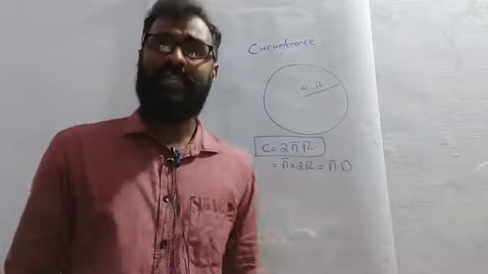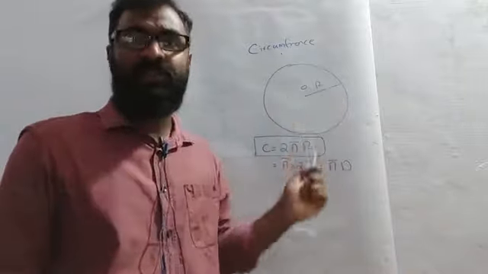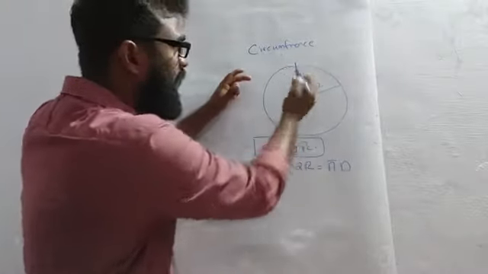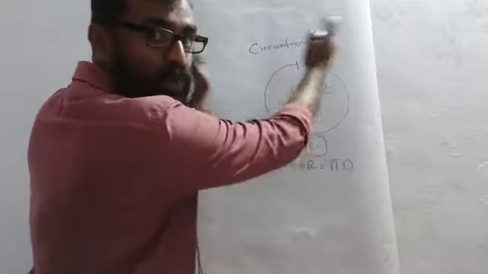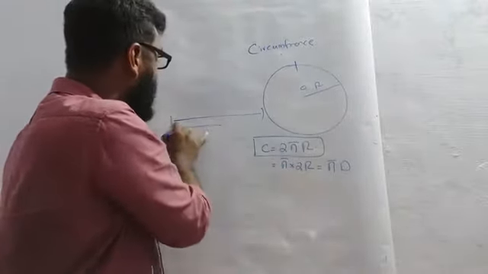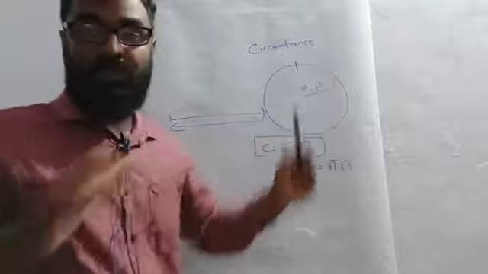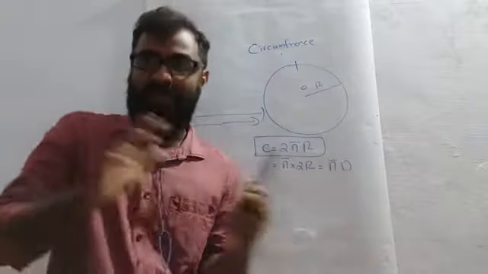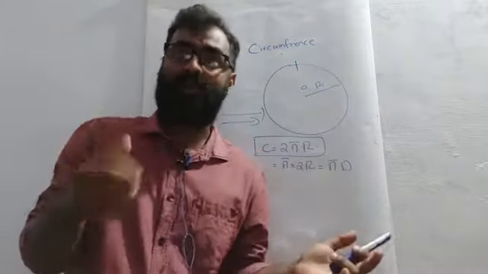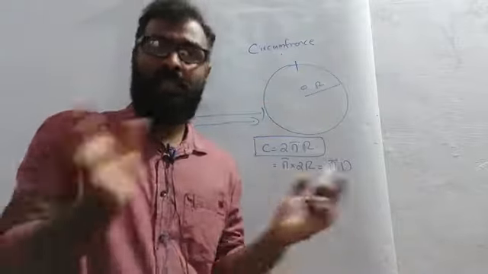Actually, what is the circumference of a circle? It's nothing but the total or overall length of a circle. So how can we get it? We just cut the circle from here and open it. We will get a straight line, right? And I measure the length of this line. I will get the overall length of the circle, which is called the circumference of the circle. It's not practically possible every time to cut the circle, extract it and measure the line. So we want an equation to calculate the circumference very easily, right?